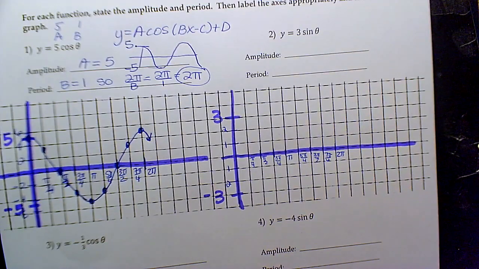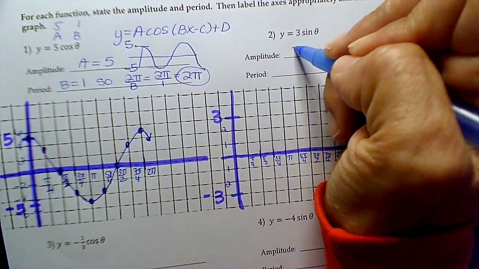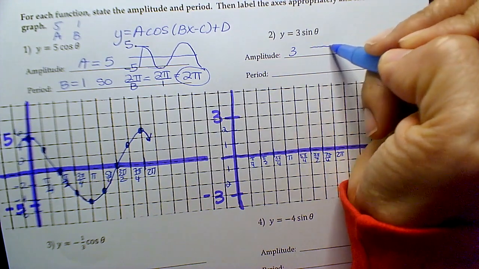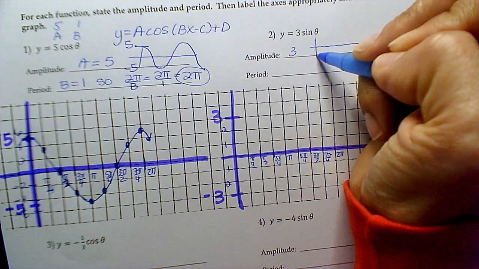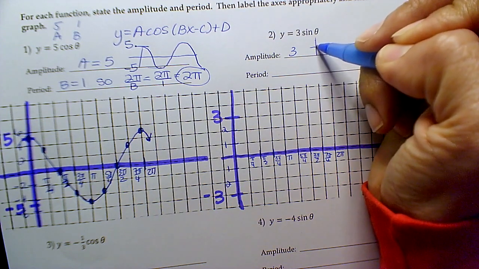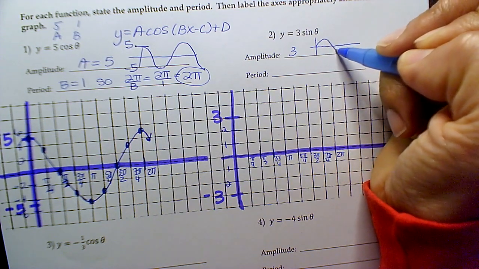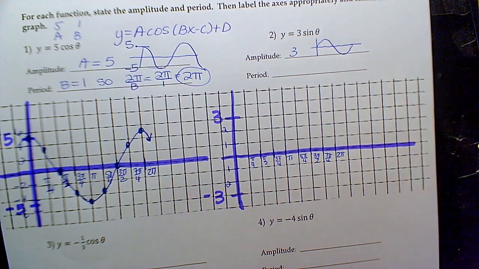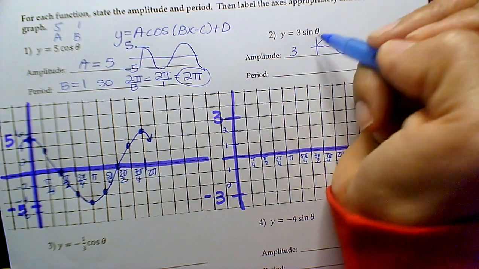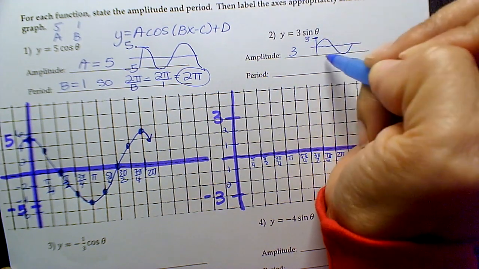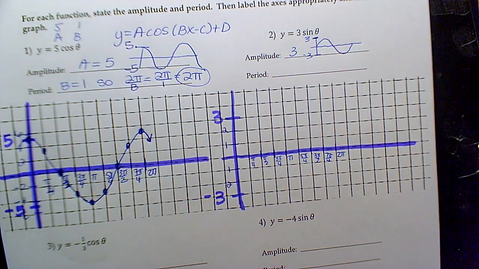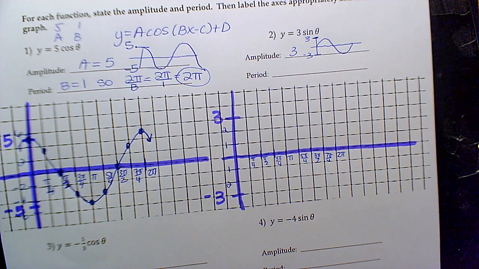All right, what is your amplitude? 3, right? So that means the sine function starts at 0. The first two quadrants are positive. The third and the fourth quadrant are negative, right? And that's one period. So the max is 3. The minimum is -3 because we haven't vertically shifted. So we're still at the origin, 0, 0. Radian 0, okay?